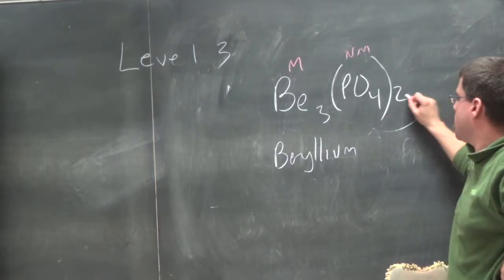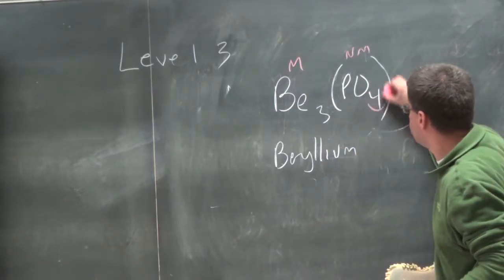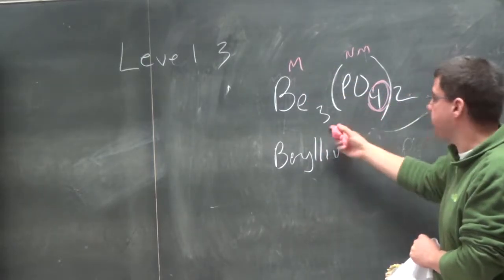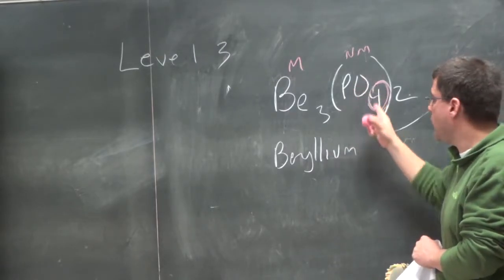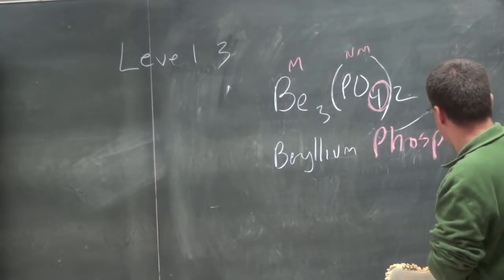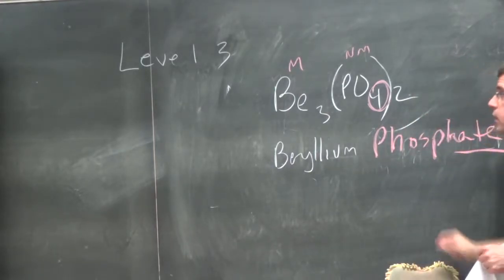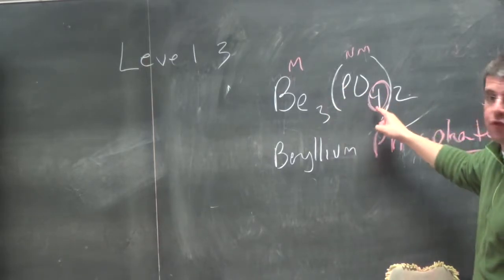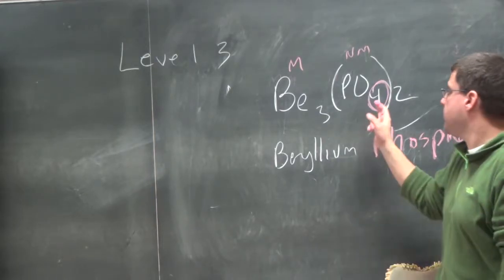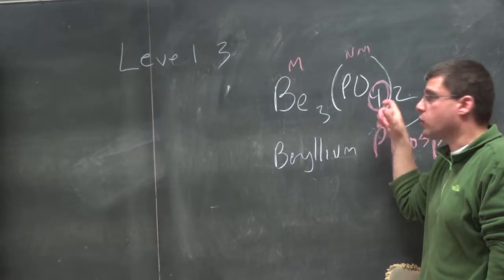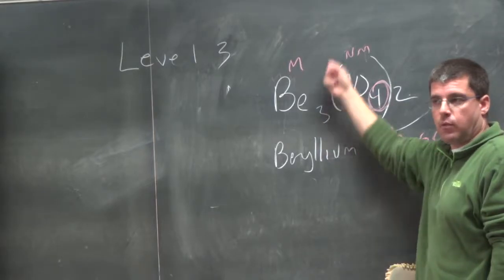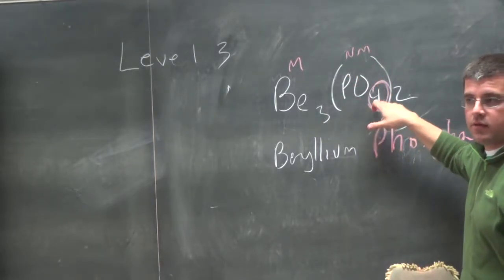Okay, where do we look? Here or here? You got to look here. This is the giveaway. This came from the charge over here. This came from the charge up here. Don't worry about that. Worry about this. PO4, phosphate. Done. If it was Be3(PO3)2, it would have been phosphite. Okay? But again, that's the giveaway subscript if you're unsure. Look there, you'll know the name of the metal. But if you're unsure, look at that subscript right within the polyatomic ion. That is the giveaway.